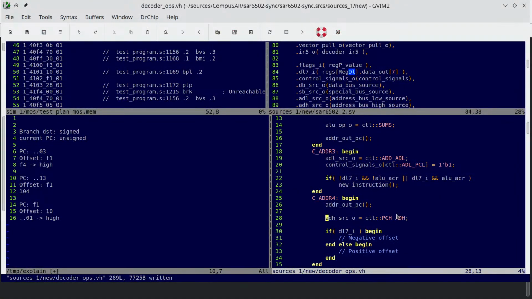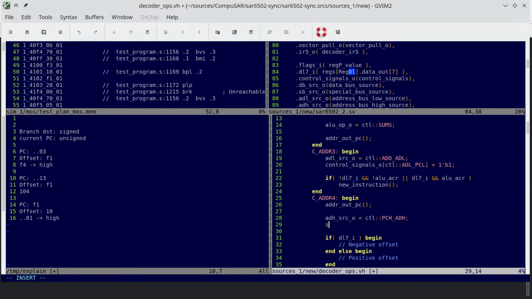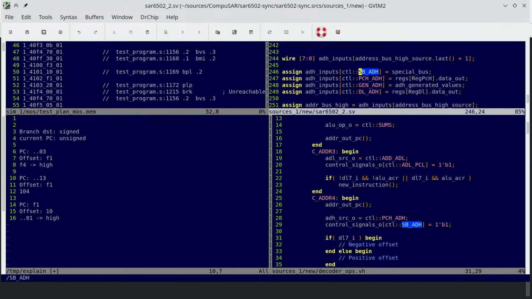So I set a control signal CTL SBADH to 1. And like I said, I think that one's not yet implemented. SBADH. Yeah. What you'll notice is that we have something that takes the special bus and puts it into ADH, address bus high, but we don't have the opposite direction.